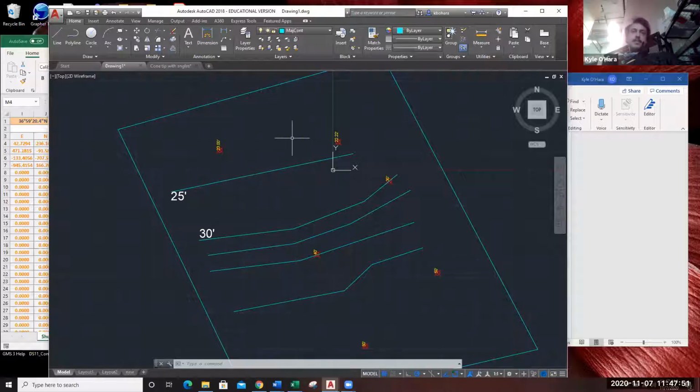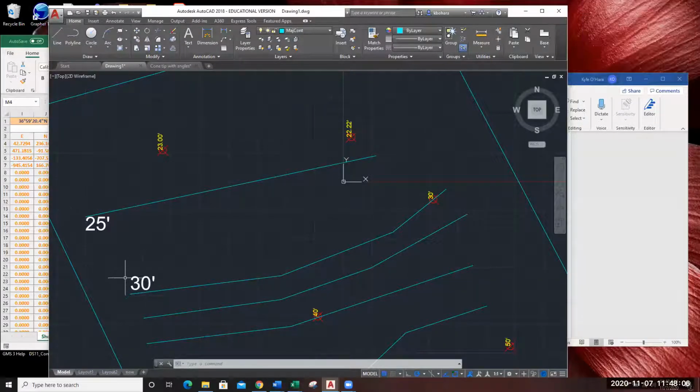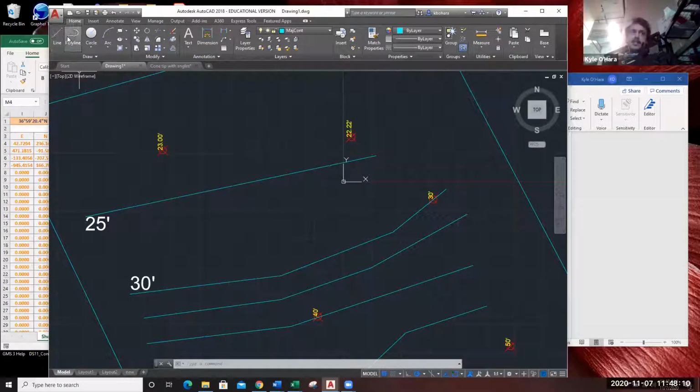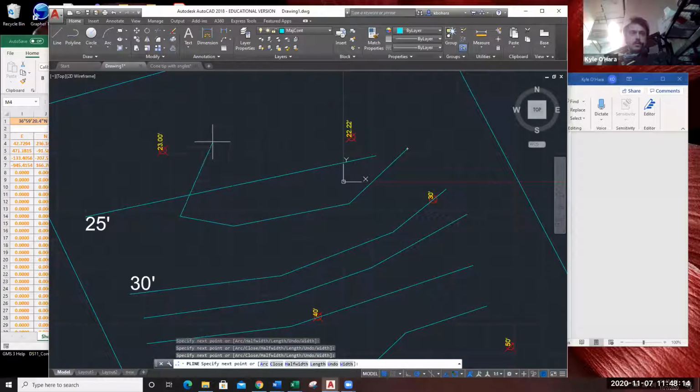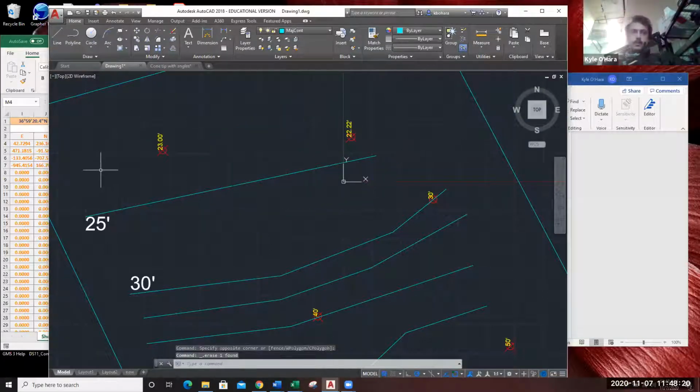But otherwise, you're going to have to interpolate in between points, choose your major interval, and draw these lines in using the polyline function.